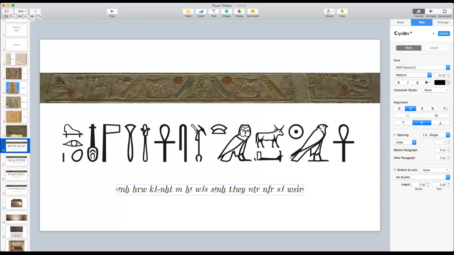So what was on here before was Seneb Ankh, and the Seneb is incorrect. So I changed that and made that correction. And it's Sa'unk. So I was just reading what it was saying. So we put it all together. So we have Ankh, Heru, Chaneket, Imka, Was, and then Sa'unk Tawi, Netra Nefer Sawasir.